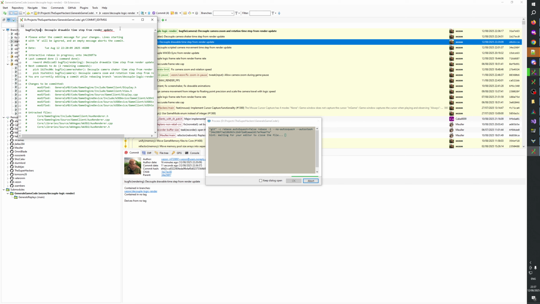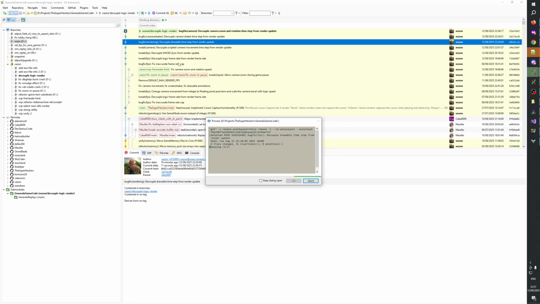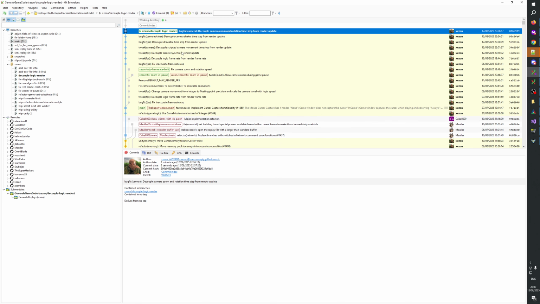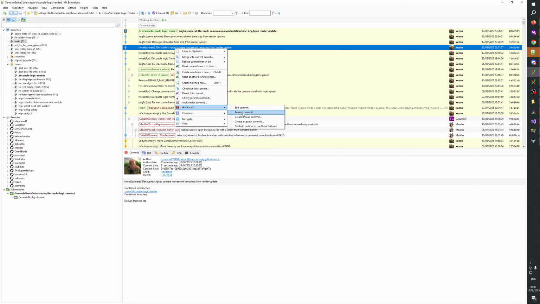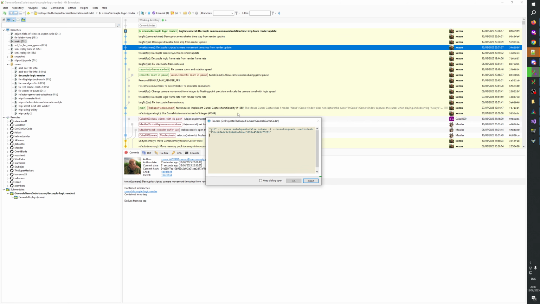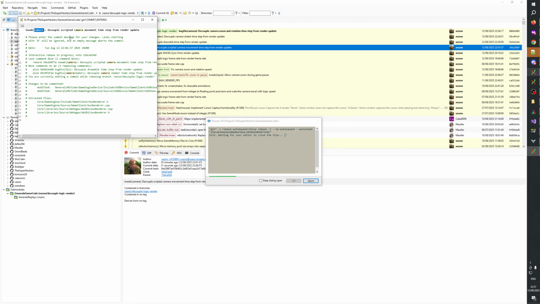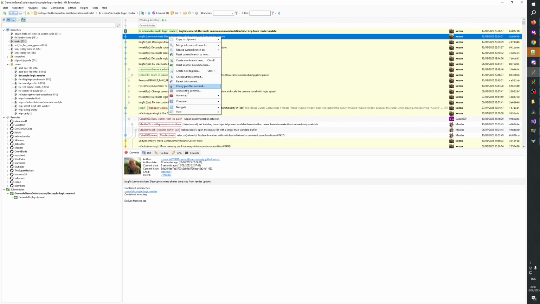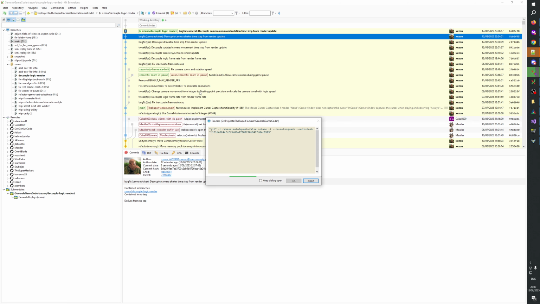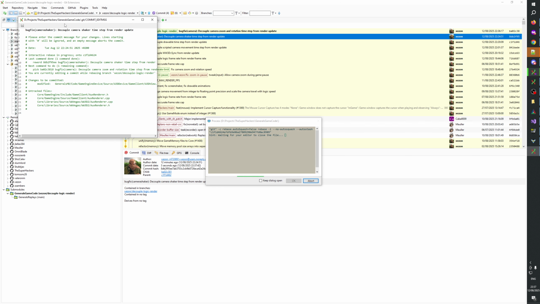Let's do the FPS as well. Tweak FPS. Let's do them all with FPS because they're all targeting the same kind of fix.